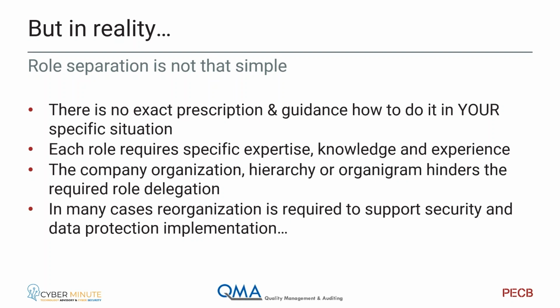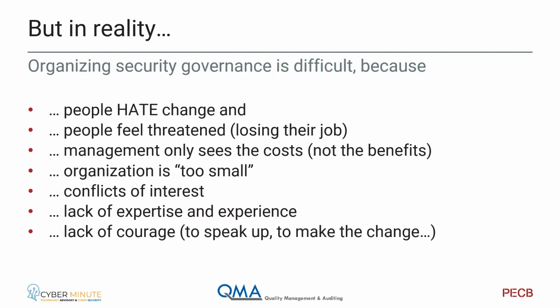Second thing is, one of the things that is very difficult with an existing organization, in most cases, is changing that to appoint accountability or responsibility for a few things. People need to change, and that is not always easy. And to build in your security, which is one of the main goals, certainly for the ISMS system, and also for the PIMS system, so the 27701, you need to change the company culture to make this work. And in reality, we'll see that implementing this kind of setup is painful.